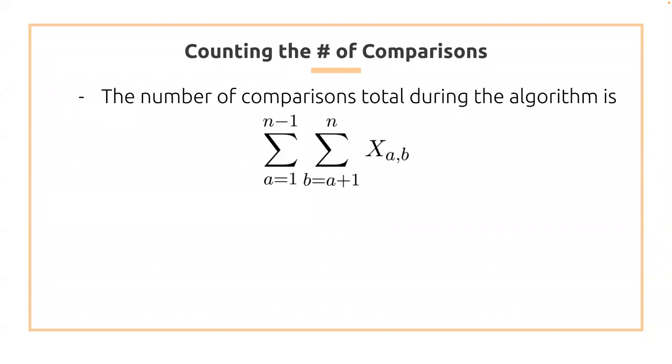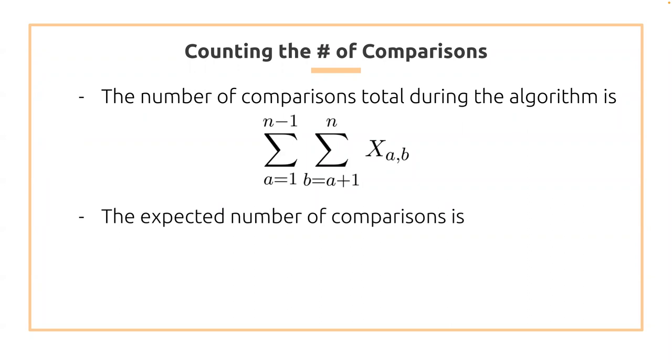I'm just wondering why we got 1, because I can tell for a, when a is 1, it's n minus 1, but b is a plus 1, and n. Oh, because for the very last one, what would X N get compared to? It would get compared to N plus one, but that doesn't exist. So that's why this is N minus one. You don't have to worry too much about the specific notation. And this one starts at the next one mainly so that I'm not double counting, because the way I defined them, X 1, 0 and X 0, 1 are the same. If I counted both of them, I would be double counting. Technically, it doesn't affect the big O running time, so you could double count if you wanted to, but in this case we're avoiding it based on how we're doing the indices. Great question, good point.